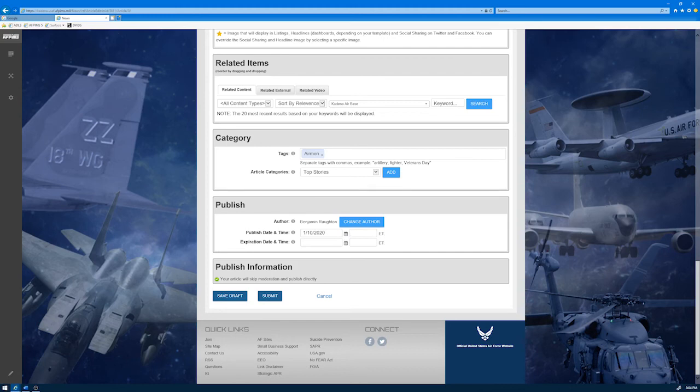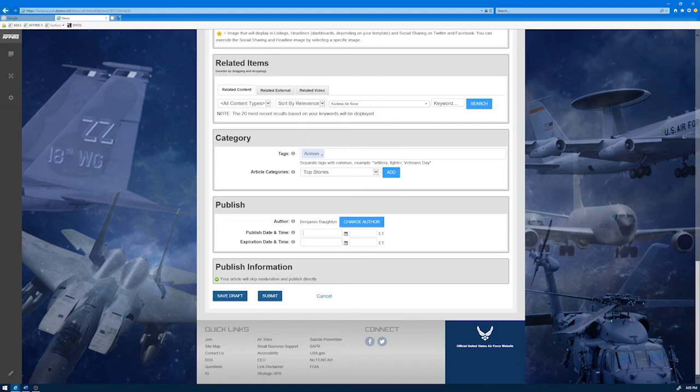Now, bear in mind, the time is in Eastern Standard Time. That is the only time zone AFPIMS recognizes when you're uploading content. So here in Japan, we are either 12 or 13 hours ahead of Eastern Time Zone. So bear that in mind when you are uploading if you have a particular date.